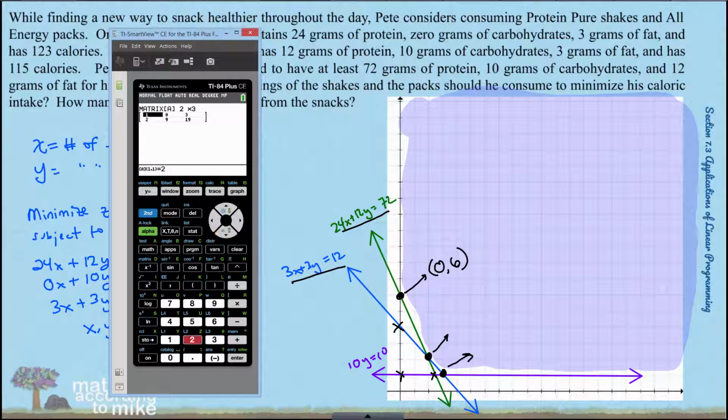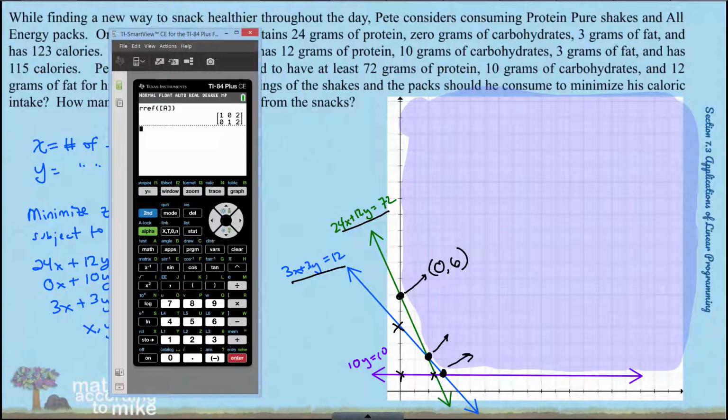It doesn't matter the order in which you put them in. So if I put the green in first and then the blue or vice versa, it's fine. Just make sure they're both in there. And just double check your work. So second matrix, edit, put your matrix in. Quit out of there, go back to second matrix, scroll over to math, and you're looking for RREF, and then select your matrix. I called mine A.